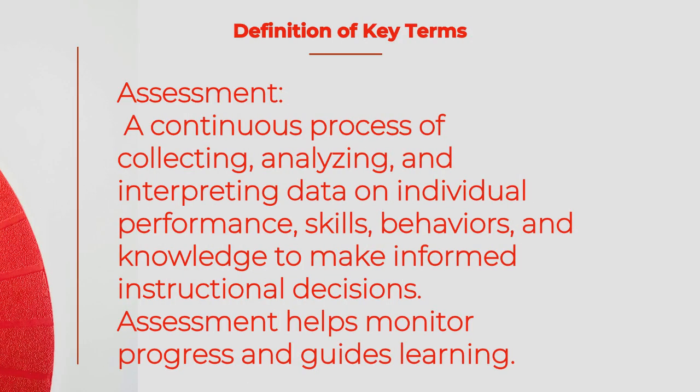Definition of key terms. Assessment: a continuous process of collecting, analyzing, and interpreting data on individual performance, skills, behaviors, and knowledge to make informed instructional decisions. Assessment helps monitor progress and guides learning. Evaluation: a broader judgmental process that involves determining the value, merit, or worth of a program, curriculum, teaching method, or policy. Evaluation typically leads to decision-making or policy formulation.